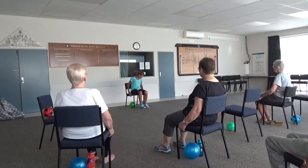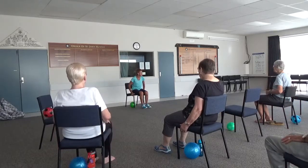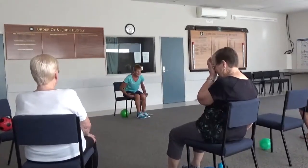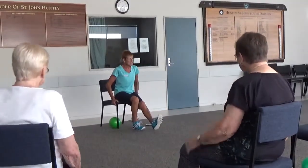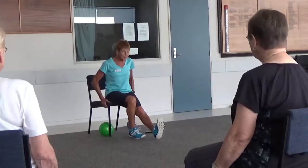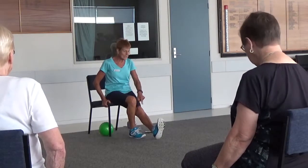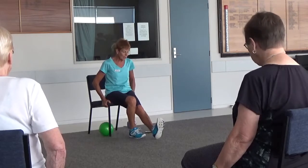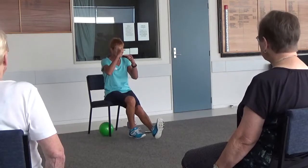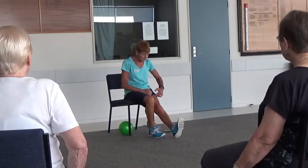Roll those shoulders round. All right, I'm just going to turn that music off so we can check what we're doing. You can feel the lower part of your legs, can't you? So we're going to come to the front, but not so far that you're going to tip forward in the chair. You're holding onto the chair, nice and firm through the middle, and then a slight bend in the knee, and this toe up, but not right up. We're going to be lifting that leg up and down. You can lift it a little way or you can lift it a lot. And you're going to be thinking about this muscle here, nice and strong.